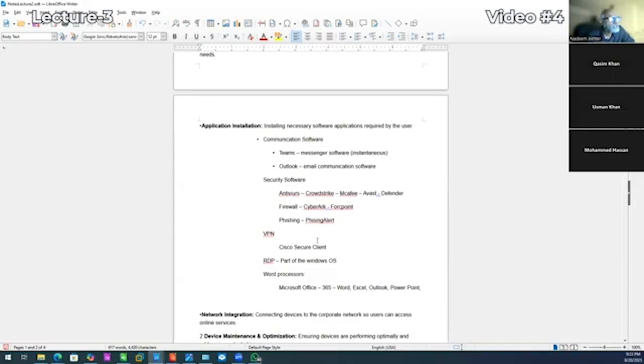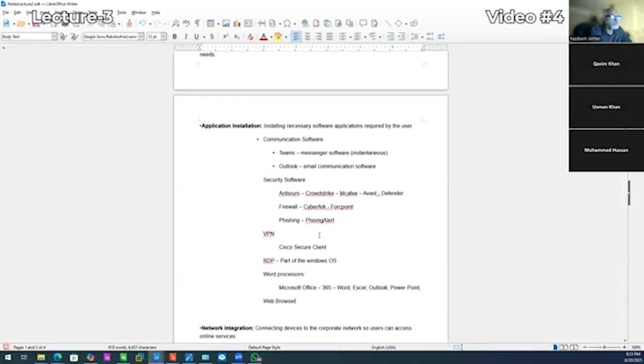Browsers, web browsers. So yeah, very good. Web browsers, we have Microsoft Edge and Chrome. These are the two most popular browsers, which every company requires. What else do we need? Adobe. Firefox. Yes, very good. Adobe will come under word processors, and Firefox as well. So yes, Microsoft Office products we need, and Adobe is again very big.